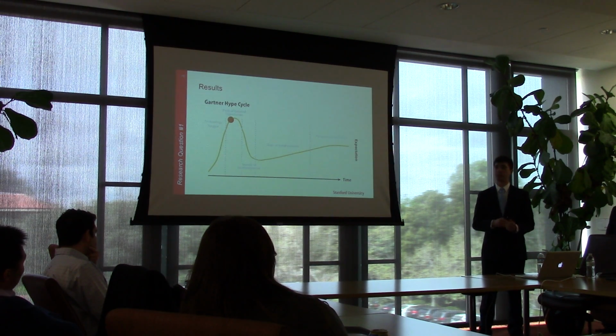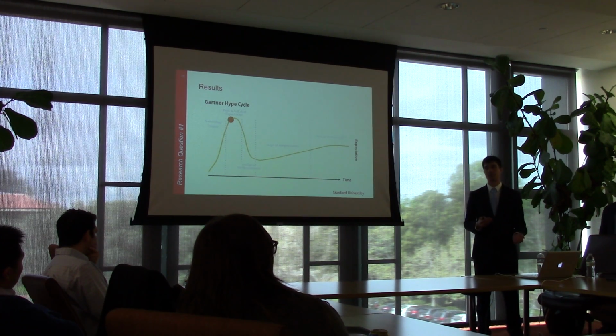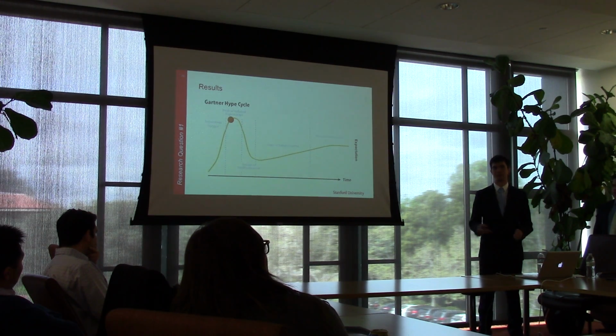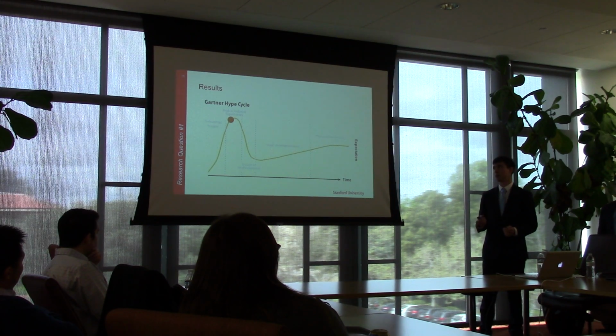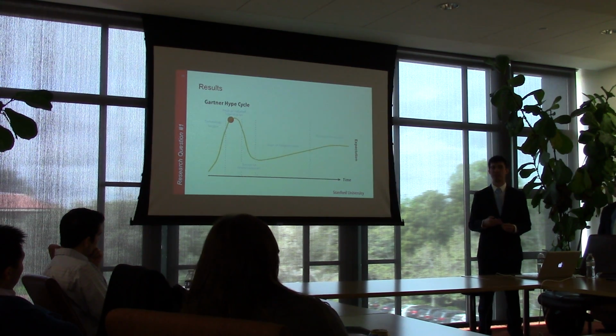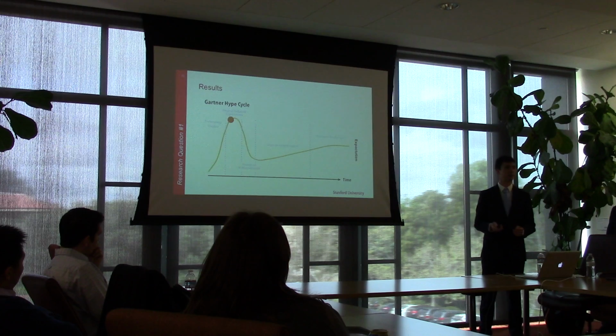In 2014, overall sales were about 60,000 zero-emission vehicles. In 2015, up through September, overall sales were 45,000. So if we project that out through all of 2015, that comes out to also 60,000 vehicles. So we see actually no growth between 2014 and 2015. This is a big point of concern, which is why we then want to launch into our second research question, which is, regardless of what the actual growth is, and it does appear that there is more growth overall in California, the big question is how can we continue to accelerate that growth to make sure we don't end up in this stagnated area that we see right here.